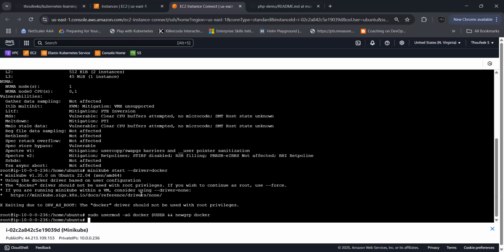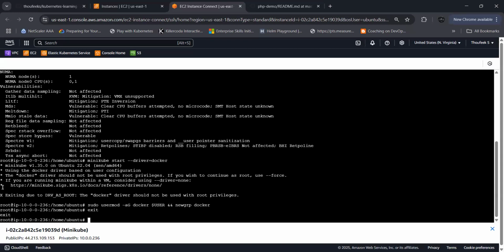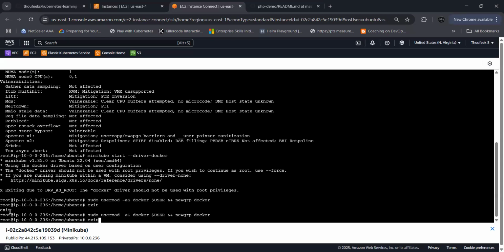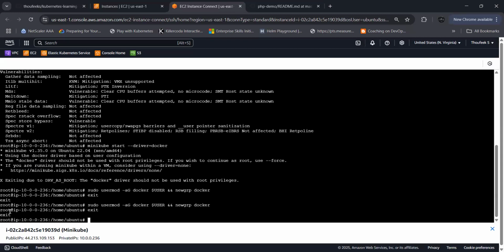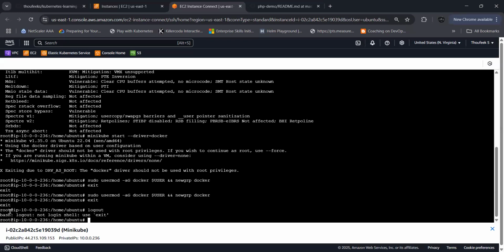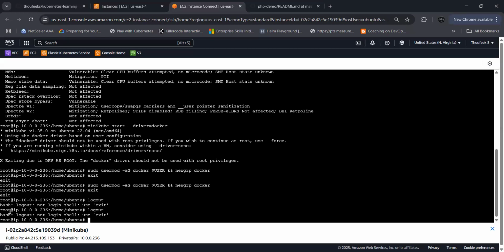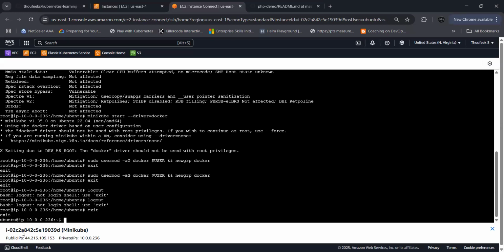Also, we need to switch from root to the user. Okay, so exit. Now you can see we were on root. Okay, so now we are in Ubuntu. Now we need to run the same command.